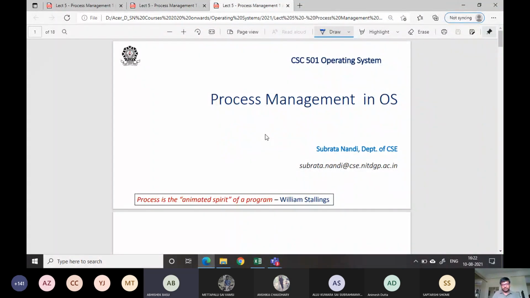Before I start, what is an OS? In a very short definition, what is an OS? Just quickly tell me the definition of the OS.